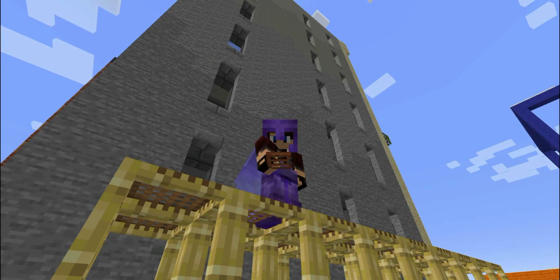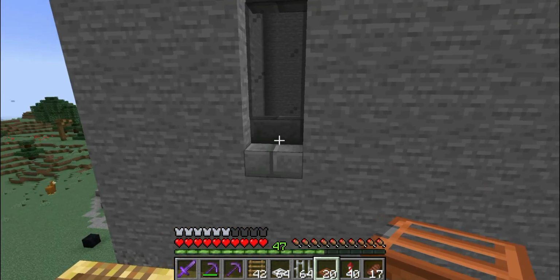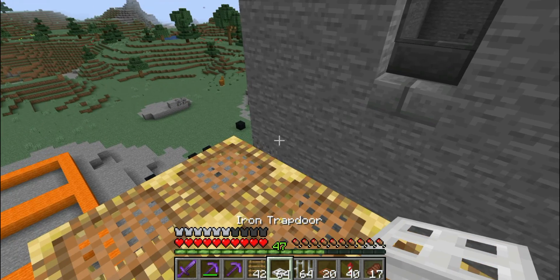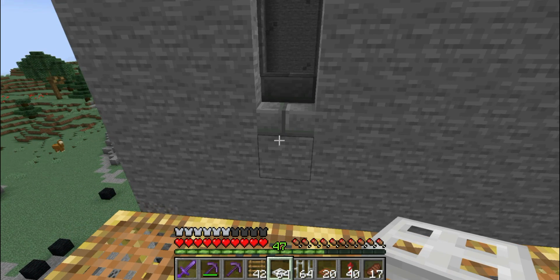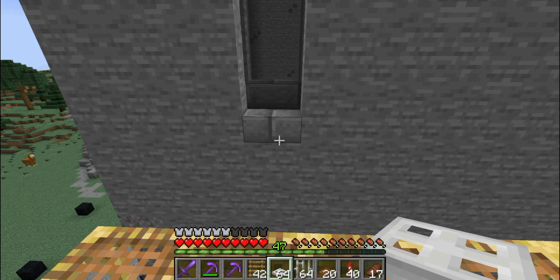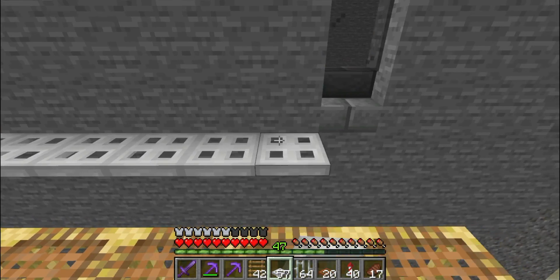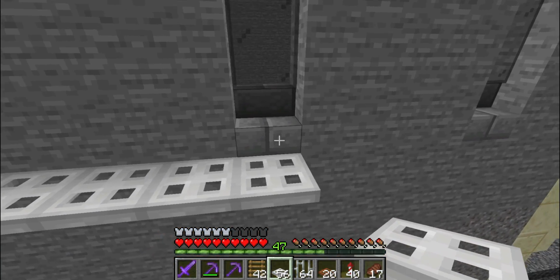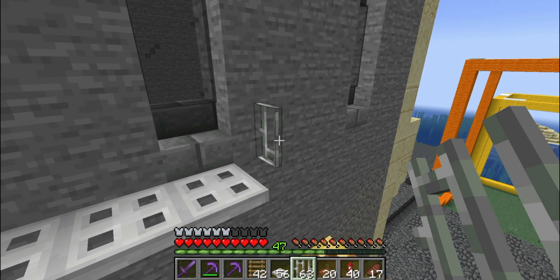As you can see behind me, all of the windows are placed in, and now it is time to do the tricky part. So I did sketch this out in a creative world, however, it is a little bit difficult to get right. So I believe we're going to start with iron trap doors, span them to say right about there, and then we'll bring the iron bars.